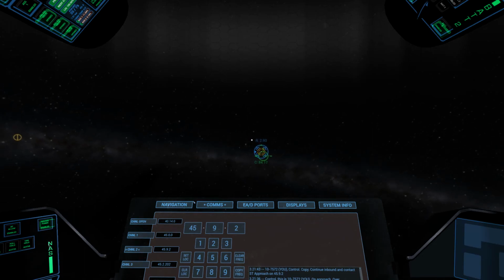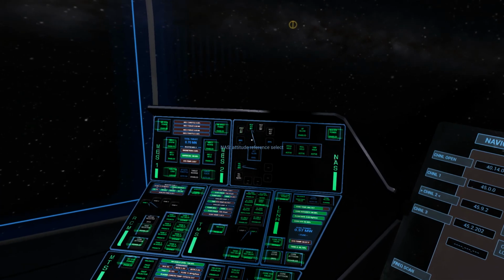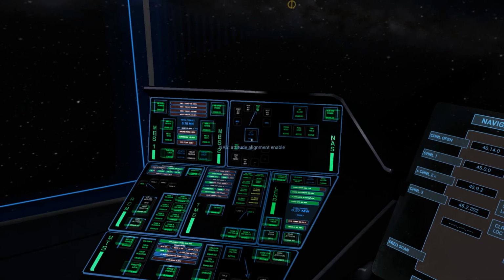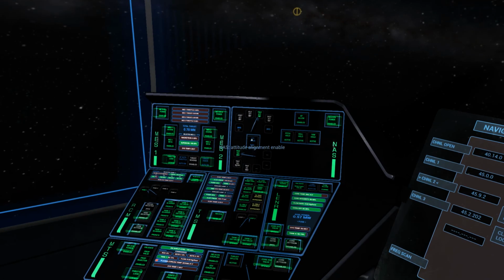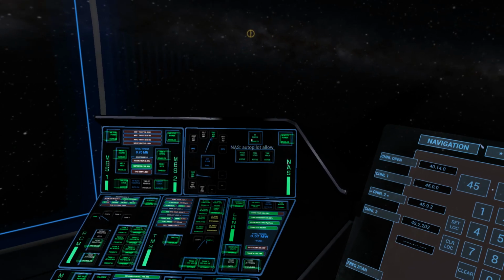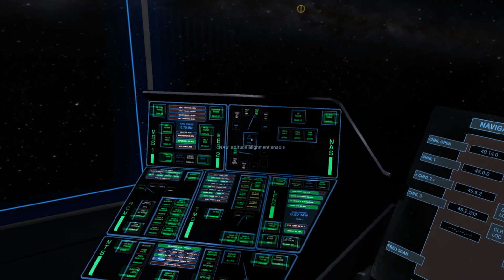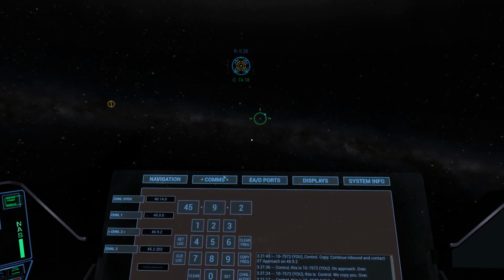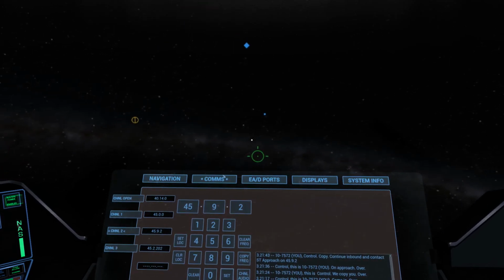Just point right at our target. Actually, I think I can get this thing to point at the target. Let's see. Target. Target prograde? Oh no. Let's try that. Doesn't like it. Shoot. Let's try this one. Oh, whatever. Okay, stop. Oh, shoot. Slow, slow, slow, slow. We're blowing right past the station. Ah, you idiot.